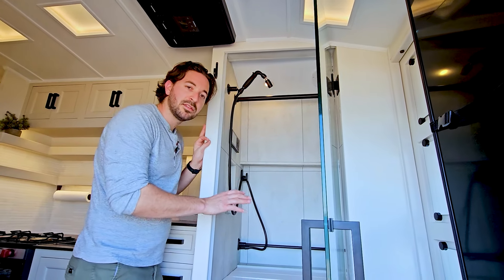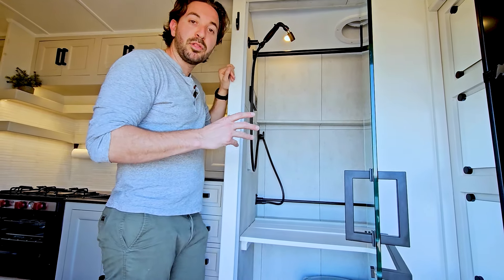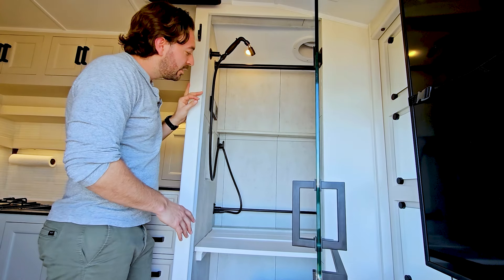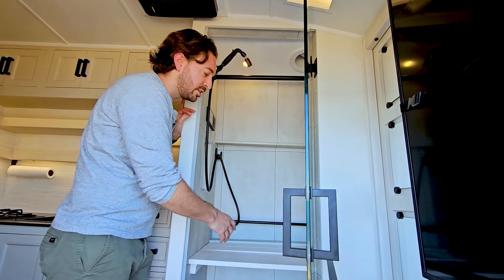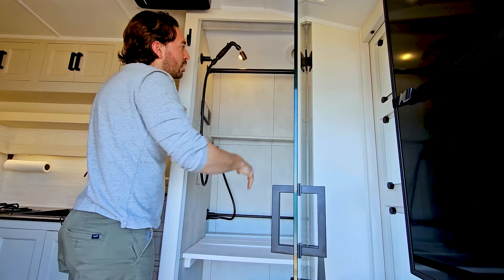In here, we always like to double up our showers as closet space. A lot of people on the road obviously shower at gyms — they don't use it every day, but they want it as an option. So when you're not showering every day, this can be used as a closet. We have these waterproof PVC boards set here so you can put your bags, and then a removable pole up here that you can hang your clothes.